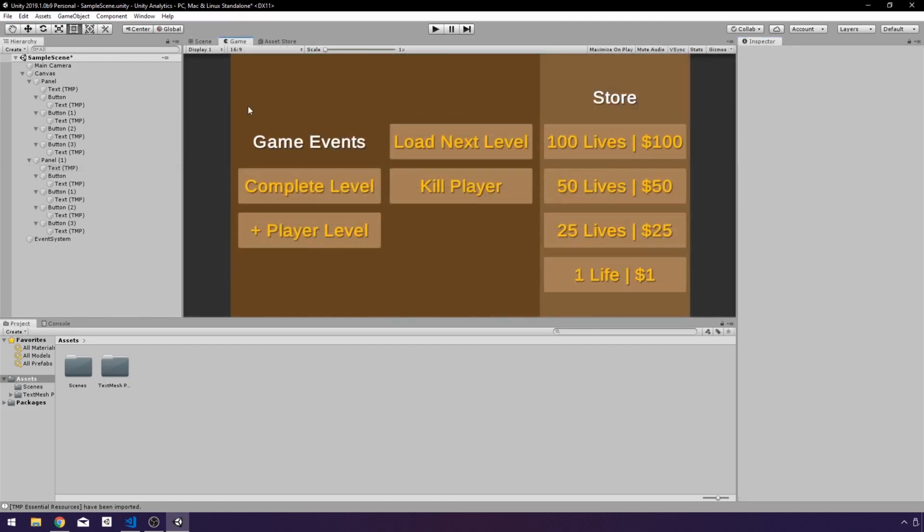Store. And this is going to be the demo that we're going to be using to interact with our analytic events to fire off these mock game events so that we can actually track what's happening in a quote-unquote game. So in the next lesson, we're going to get started by actually setting up our analytics in Unity itself. My name is Austin, and I will see you there.